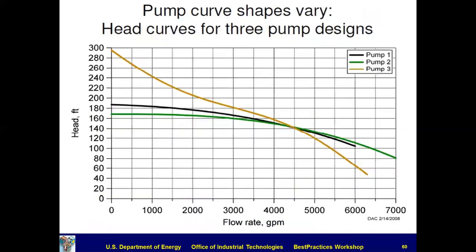Right? So here's an example of just looking at some pump curves. There are different types of pump construction and different shapes of curves. So if you start working on a given pump system, you need to get the manufacturer's curve so that you understand at least how the pump is supposed to operate.